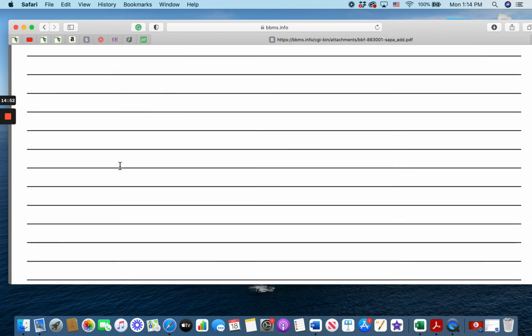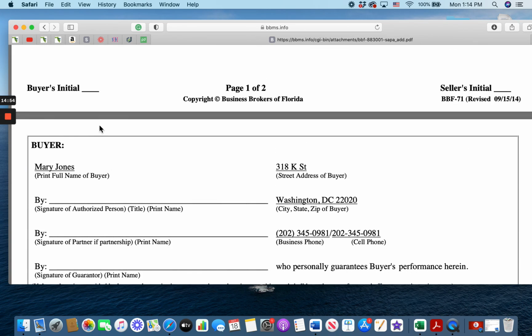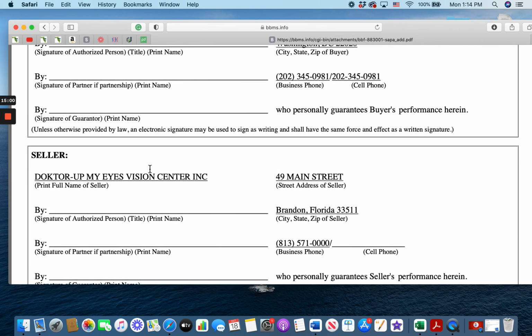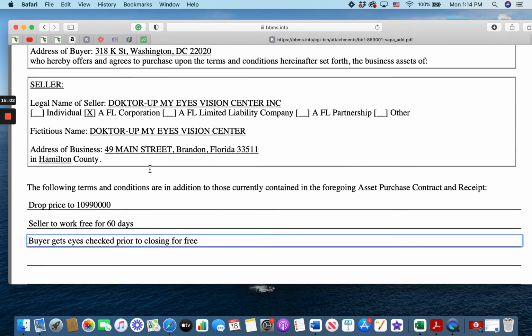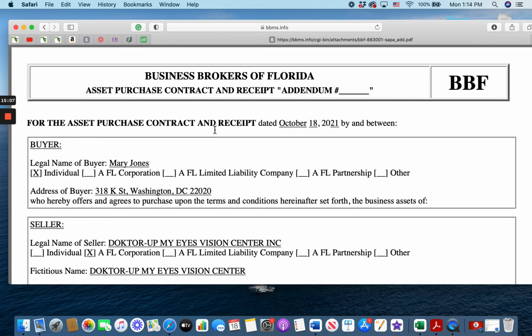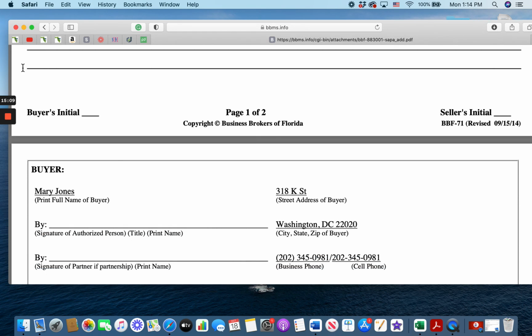And then you can put in any information, and then you can have them sign this addendum, and you've got that done too. You just hit print, and you print that off, and now you've got the stuff, and it has all the basic information already in there, and it pertains to the same contract, so you don't have to rewrite everything, fill in the headers, fill in the buyer and seller information and the dates and all that sort of stuff. Done.